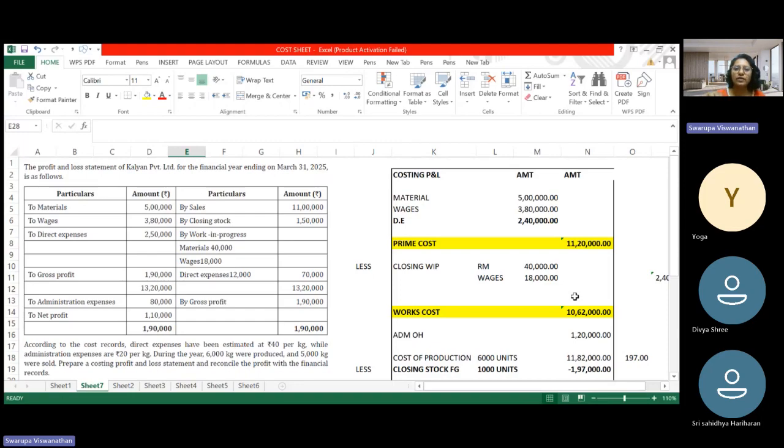Like closing stock valuation, 100% that will come as a reconciliation item. Because closing stock as per cost sheet is valued as per the cost of production. So there will be a difference in the closing stock of finished goods. Other than that, wherever they are mentioning that as per cost records, we need to consider the overheads based on a certain rate, then there will be an under absorption or over absorption in those factors.